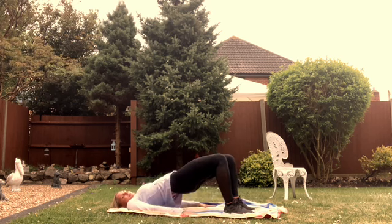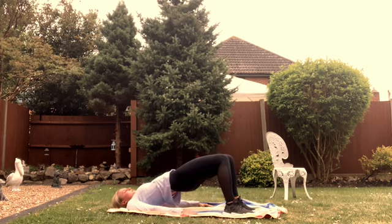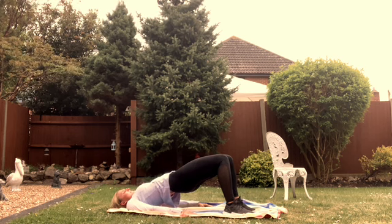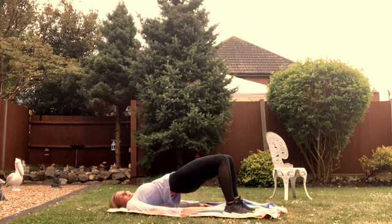1, 2, 3, 4, and 5. And once you hit that bridge pose, hold it again. And squeeze those legs in. Feel that burn in your lower back, and in your glutes and your hamstrings and your inner thighs.